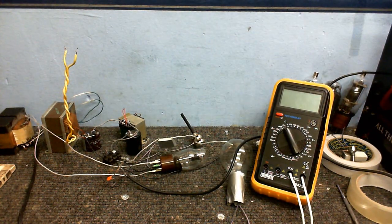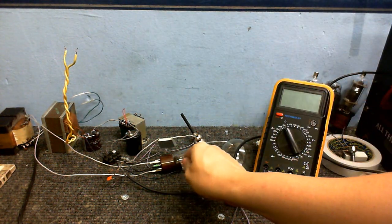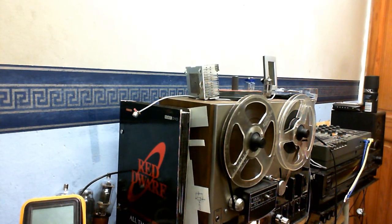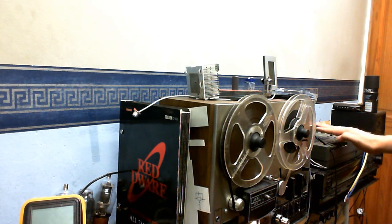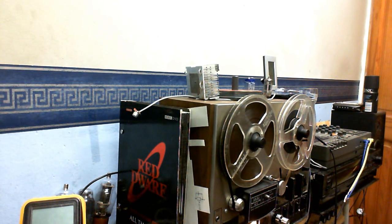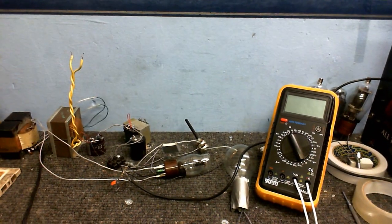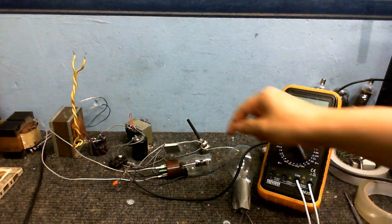Anyway, later on what I'm going to do is I'm going to make a recording directly from this valve. I've got this ready to record. If you remember, this is connected to the valve's output, so I'm going to play the computer through that, record it onto this tape, and then transfer that tape onto the video. So we'll be hearing pretty much a direct output from this valve.